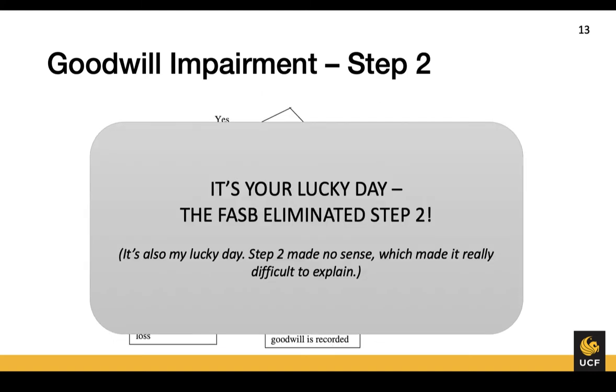In step 2, well, there is no step 2 anymore. That's the change FASB made to the impairment rules. The problem with the old rules is that step 1 used to tell us only whether there was impairment, but not the amount. Step 2 calculated the amount. Unfortunately, the way this worked meant that it was possible for step 1 to indicate that goodwill was impaired, and for step 2 to indicate that the amount of the impairment was 0. Let's just say I'm pretty glad I don't have to try to explain why that makes sense anymore.